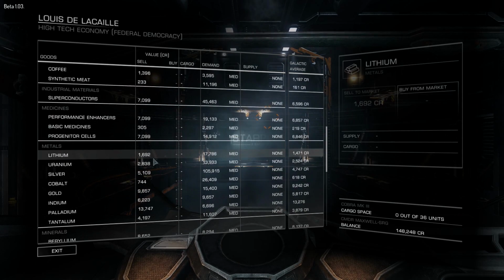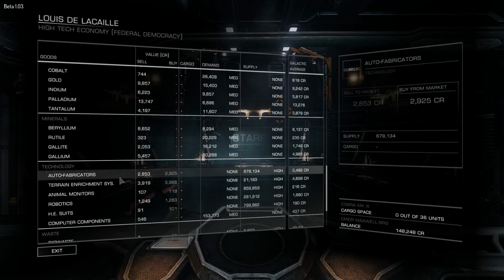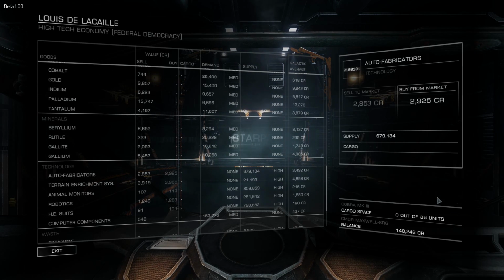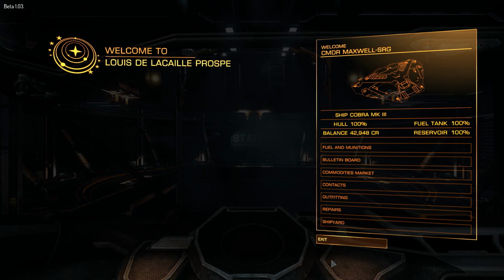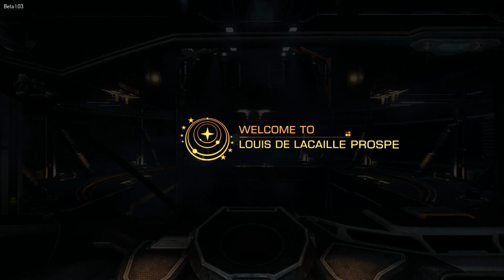So, auto fabricators will be in machines. And look at that, we should be able to buy a full cargo hold without spending all of our money. Indeed, we will have enough to pay insurance if the worst should happen. And then we will launch. Whoops, and I've gone to Starport Services.